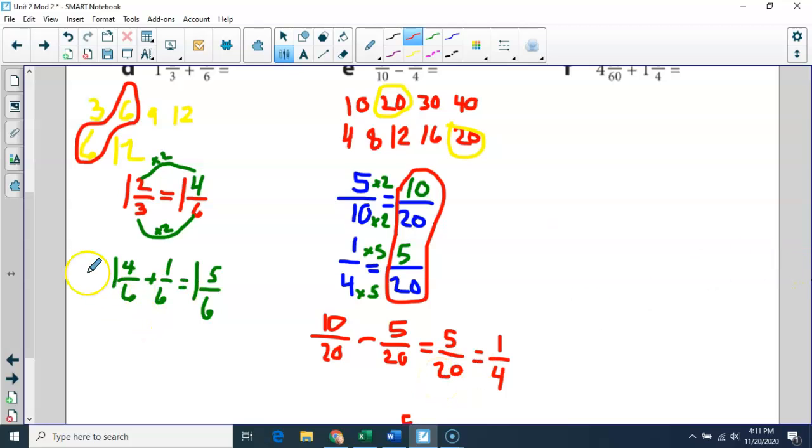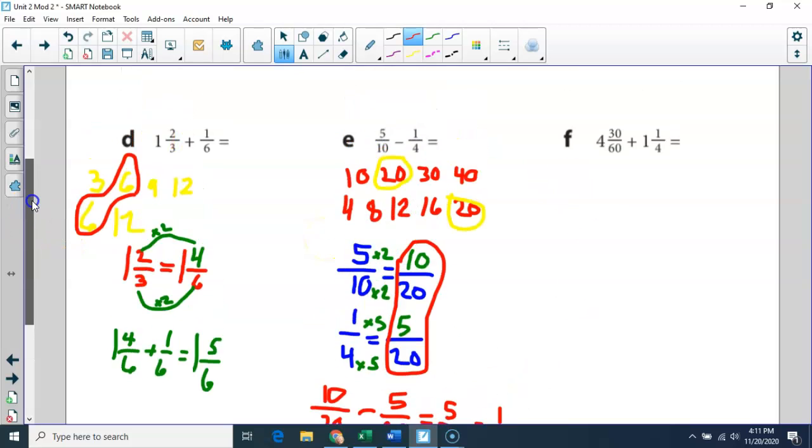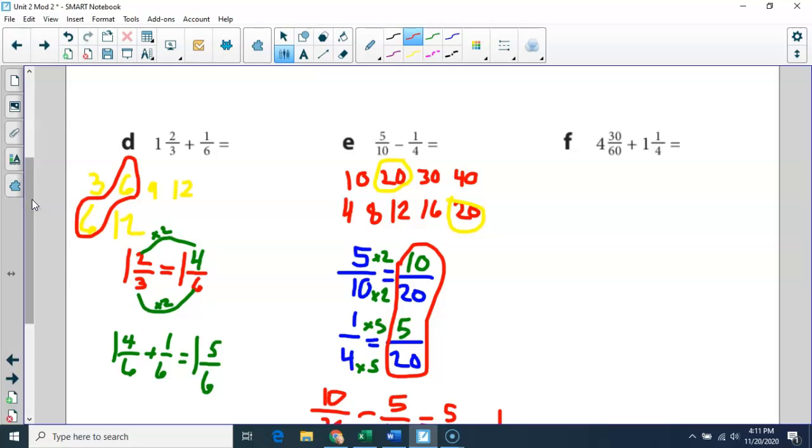Okay? All right, so check your work on this one. If you need to, pause the video and see where you made your mistakes. See what you did wrong. Okay, now for F. F looks like really big numbers, but remember the advice that I always give you when you're dealing with fractions. Think of half. If you took my advice there, you might have noticed that 30/60 is the same as a half.